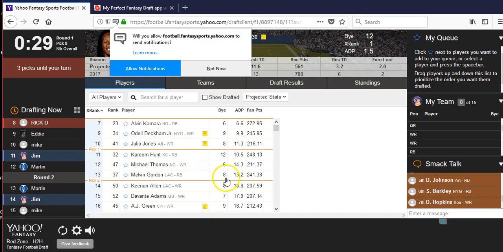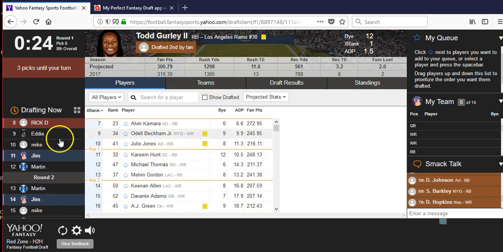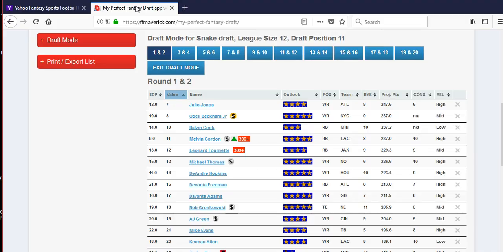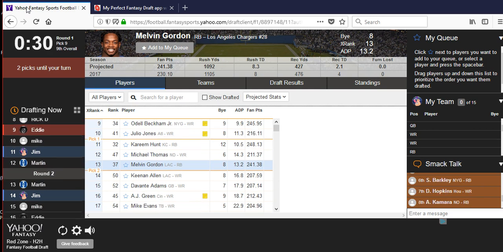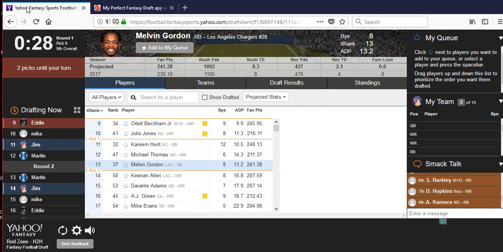Now, we may or may not get him. He is still on the board. It's coming to us within 3 picks. But for our second pick, again, if Julio or Odell are still on the board, I'll take them. But I love Michael Thomas as our first wide receiver. 5 stars, good value, 10 out of 10, high. That's the kind of player that you want. So if things go my way, I'll get both of them. So let's see what happens here. We still have 2 more picks, and people are thinking hard.